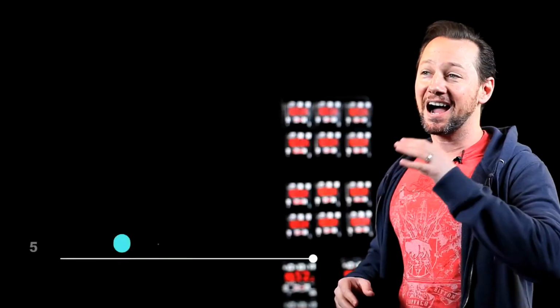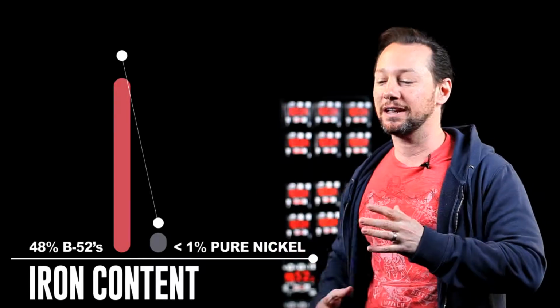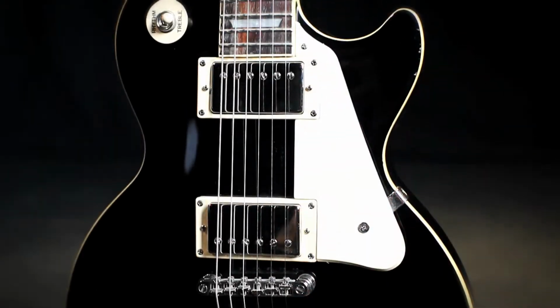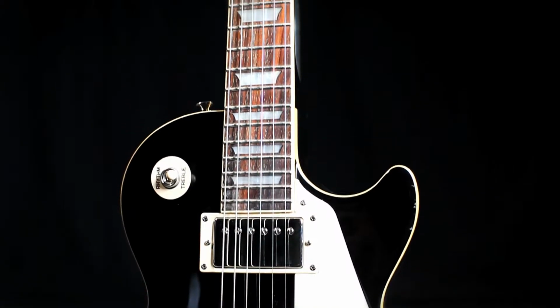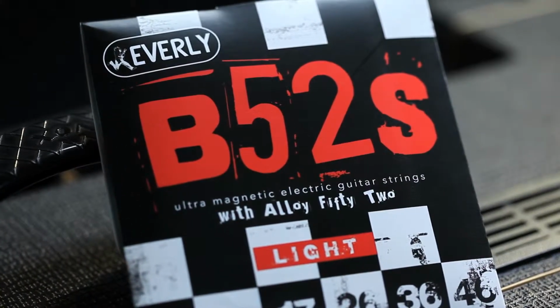So it has higher nickel content than nickel-plated steel strings and higher iron content than nickel strings. And because of it, it has a higher output, amazing tone. In fact, on electric guitars with the right pickup combination, you're really going to hear a huge difference. And that's why we created Alloy-52 for our basis of the B52s.